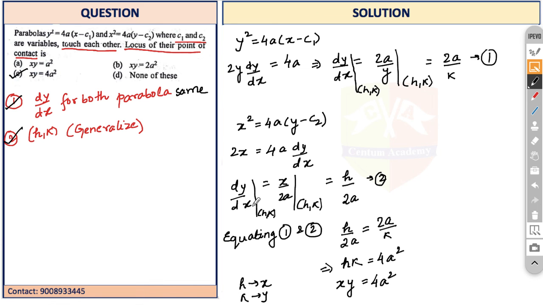So friends, in this problem we learned that if two curves are touching at a given point, the slope of the tangent drawn to both curves should be the same. Secondly, we learned how to deal with locus problems. Keep practicing locus problems!